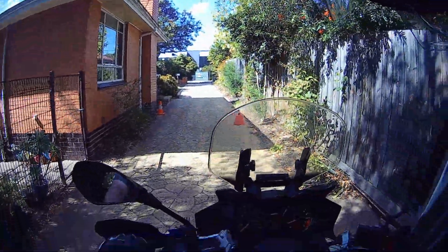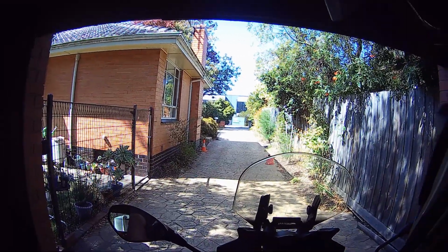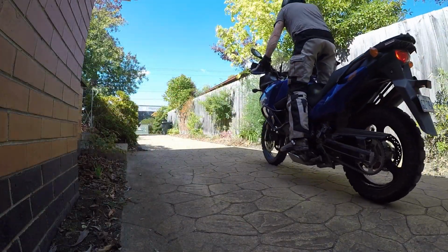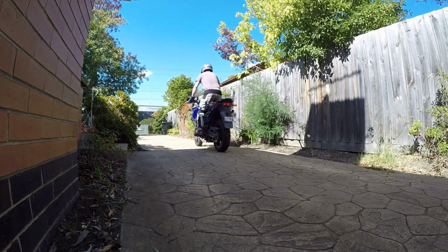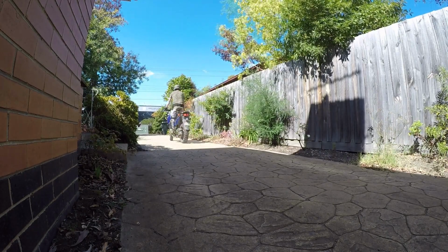So I've got used to coming to a complete stop, putting my foot down solidly, stopping briefly, dabbing my foot and taking off again. So now I'm going to try and ride as slow as I can and dab my foot when necessary. So I'm using the rear brake to control the speed and clutch, riding the clutch a lot, just trying to move as slowly as possible.